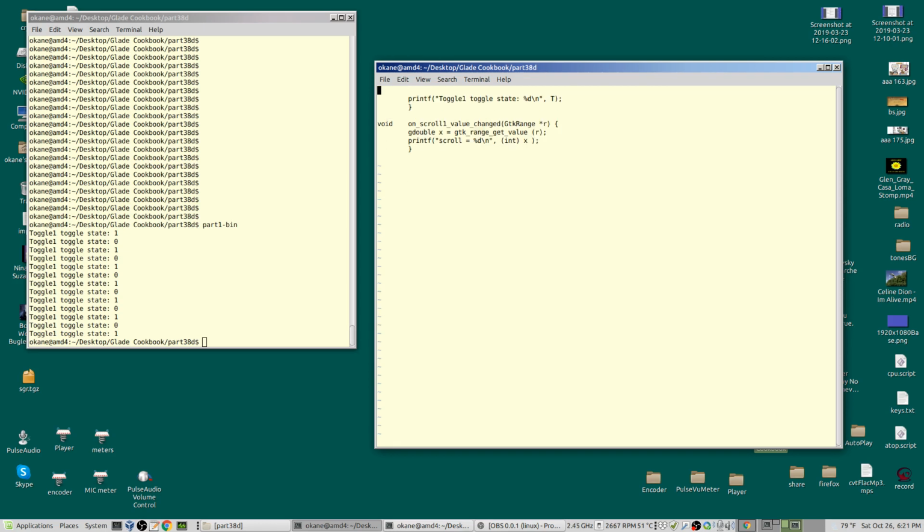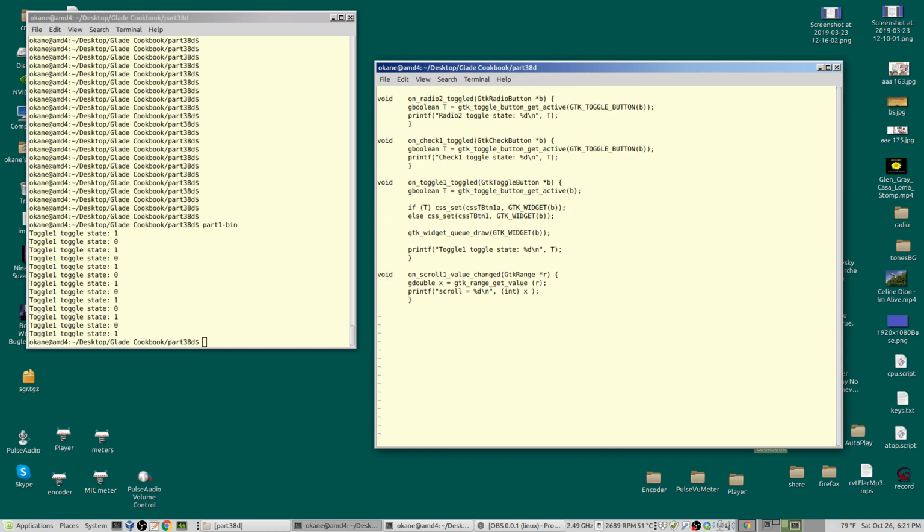All right, down here at the end where I had the actual function that handles the toggle, we determined before, and we still do, whether or not it's pushed. If T comes back true, or 1, it's pushed. If it comes back 0, it's not pushed. So if it's pushed, what I do is a CSS set on the button, which came down as a toggle button, so I have to cast it back as a widget because this function is looking for widgets. You do this a lot. So the button, which is the toggle button, is cast into a widget, and I am setting the CSS to come from TBTN1A, which is the darker set of colors. Otherwise, if it was not pushed, I set it to the lighter set of colors, the original.